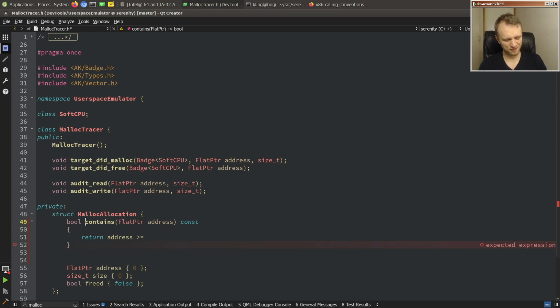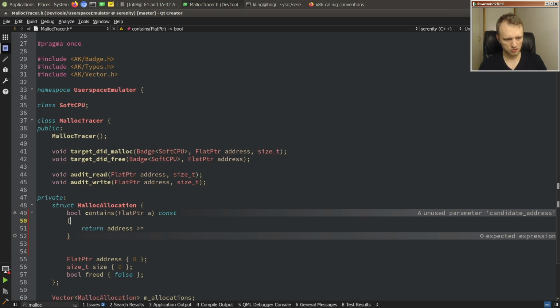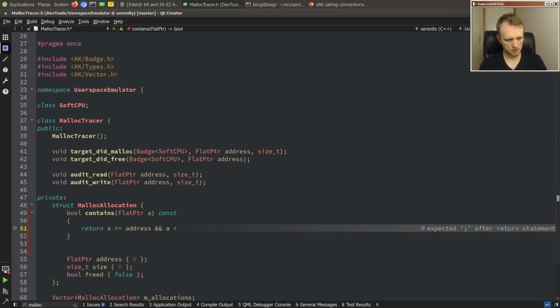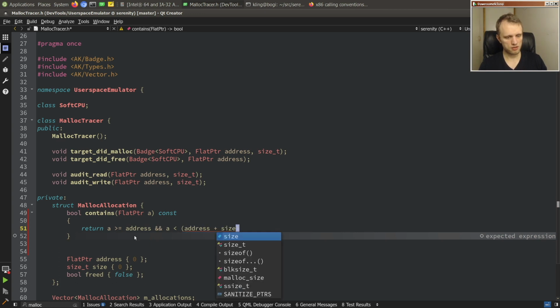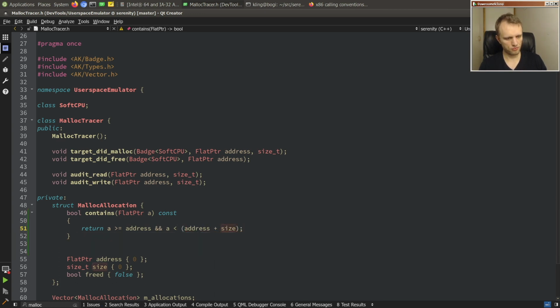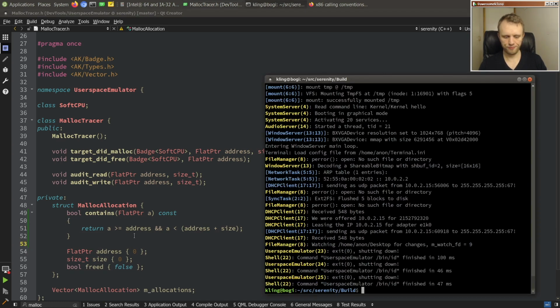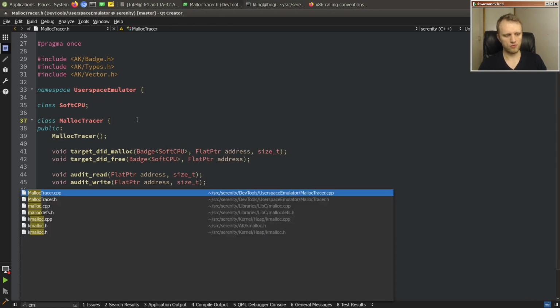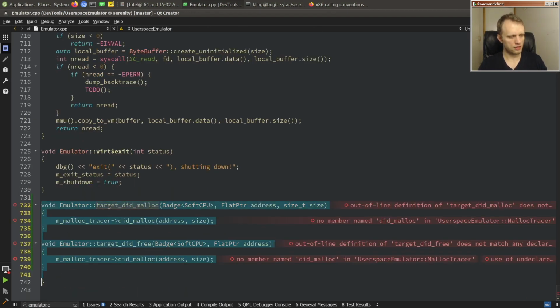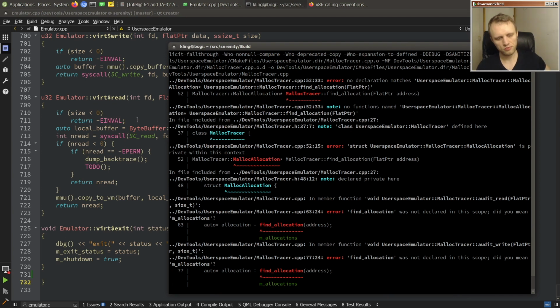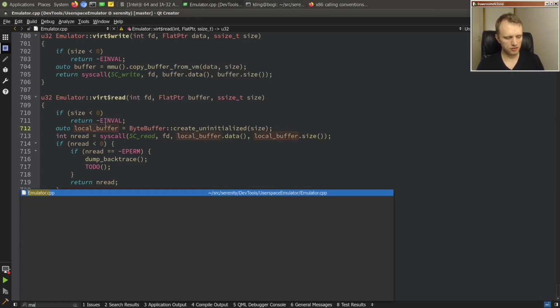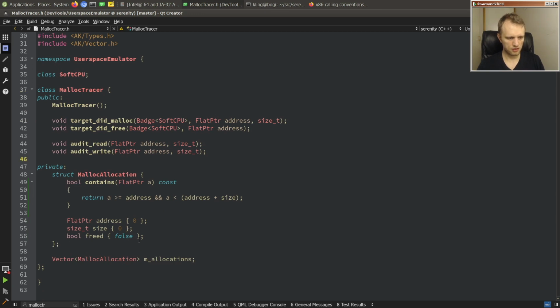Let me be a little bit unconventional and just say A. If return A is greater than or equal blah blah blah, and A is less than address plus size. Okay. Forgot to declare find allocation, I guess. That's my bad.